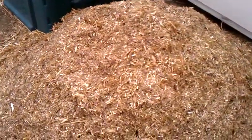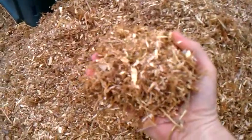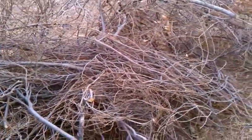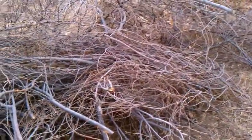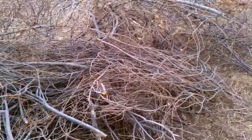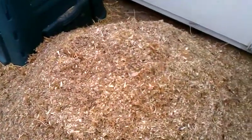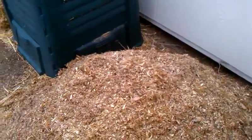One of the things that I'm using in my compost and for cover material is this wood mulch. The wood mulch is actually coming from the tree that we cut down. I've got a shredder that I bought specifically for this purpose, and because I'm planning on having fruit trees in my front lawn, as I'm going to turn it into a little mini orchard this year, we're going to use the trimmings, the prunings off of the trees, and we'll continue to make more mulch, and we'll continue to use it as a cover material for our gardens and for our compost.